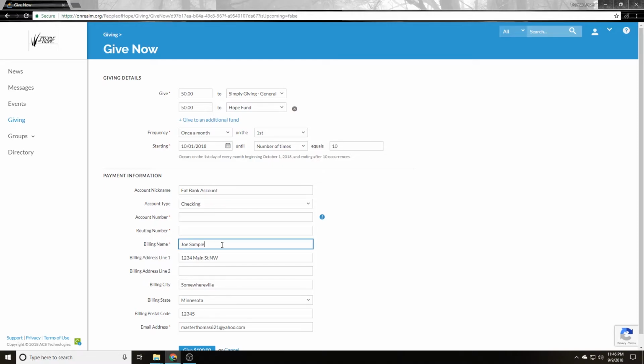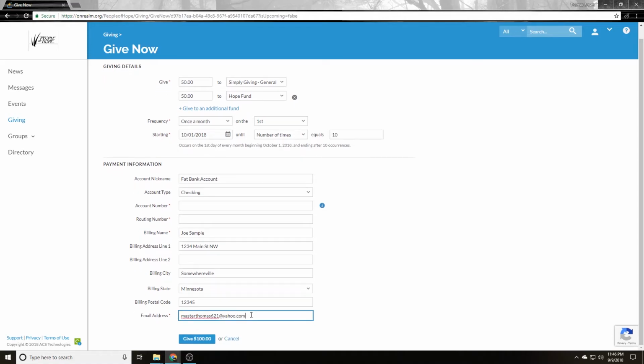Then it'll need to have the billing name, the address, the city, state, postal code, and an email address for updates from that giving setup here. Once that's done, you can click on the bottom here where it says give $100. That $100 coincides to what I have currently set up here. Now by clicking this here, it will not happen right away. It will wait until 10/1 before it goes through.